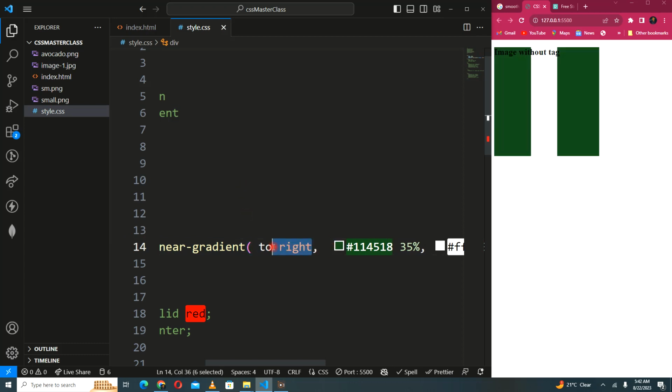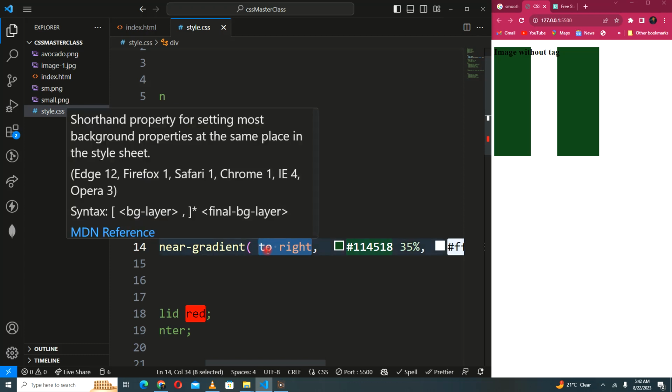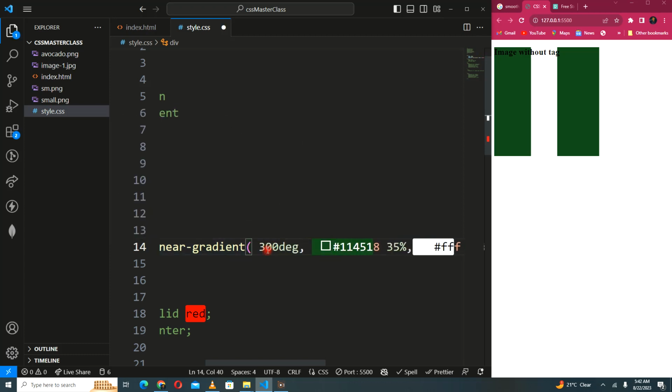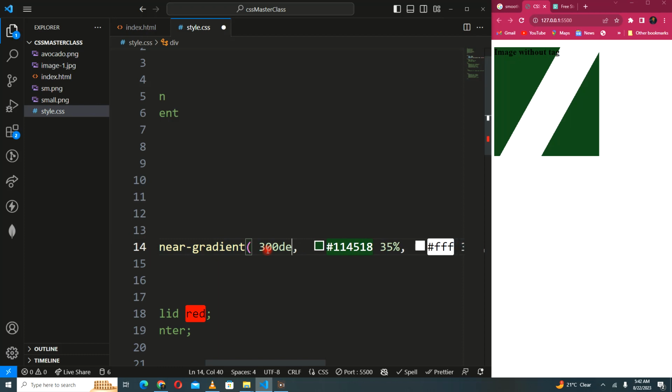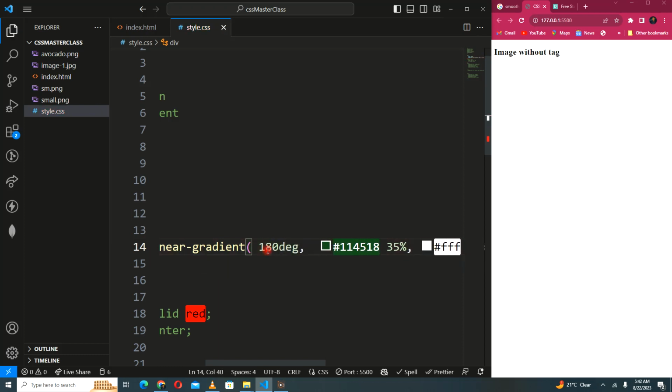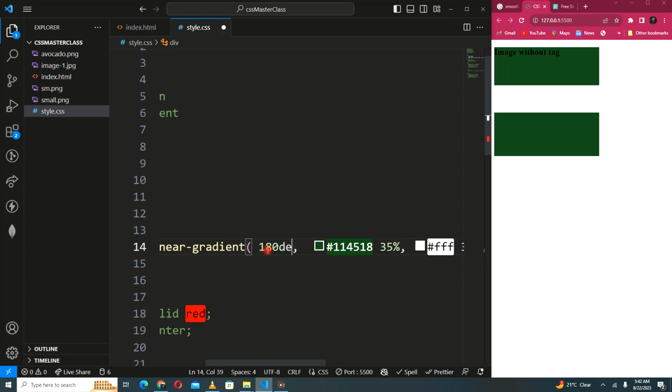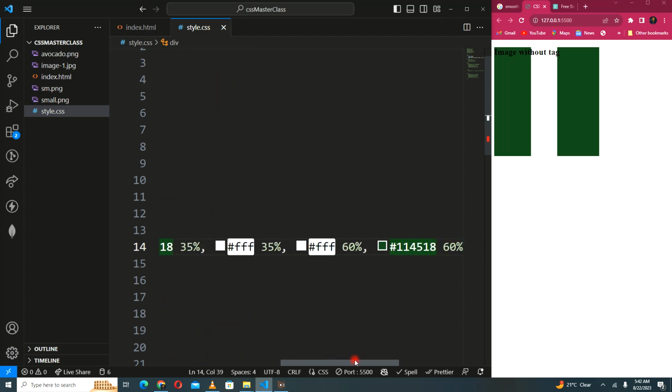You can even use, let's say, 300 degrees. You can use 180 degrees. You can use 90 degrees. So here we go. This is how linear gradient works.